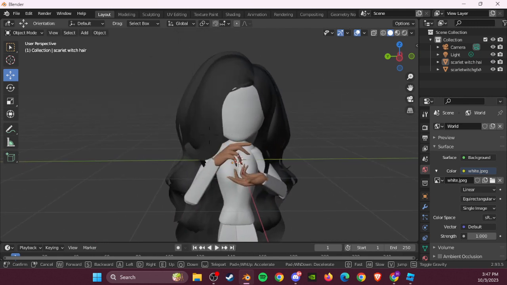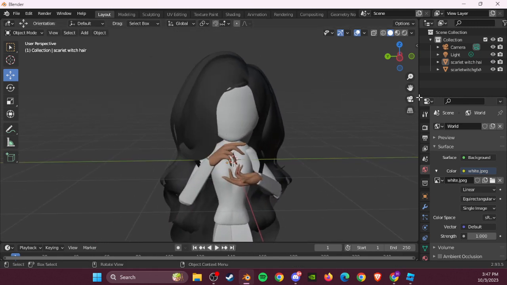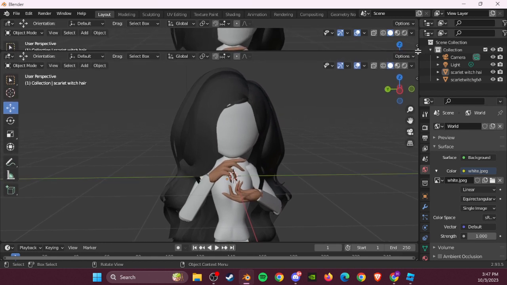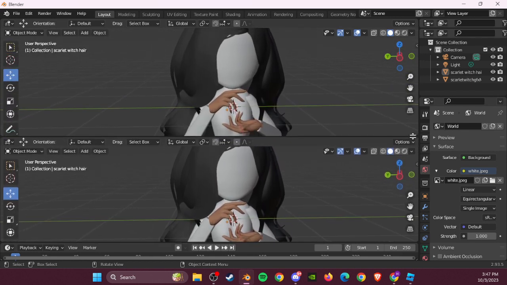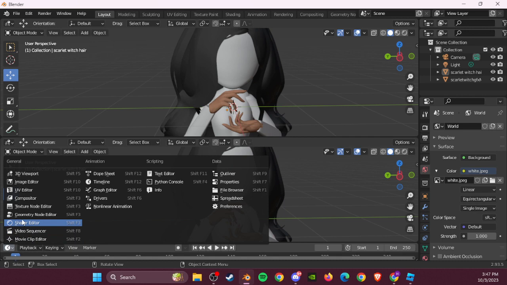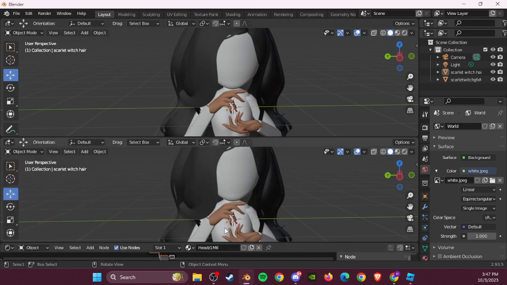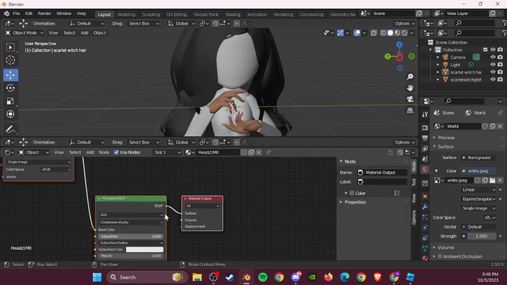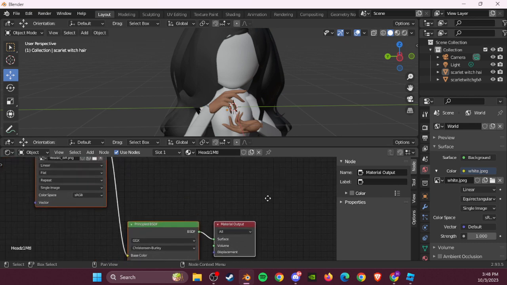So, we're going to go on the side till we go up here. This little button will come up. Oh, wait, not that one. This little button will come up and we're going to go like this. So now we have two. This one over here, we're going to change to shader editor. It's like a little circle. It'll pull up this. So you're going to scroll in with your scroll wheel, then hold down your scroll wheel to move.